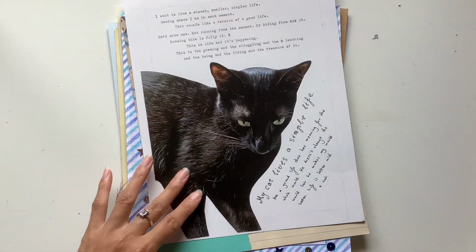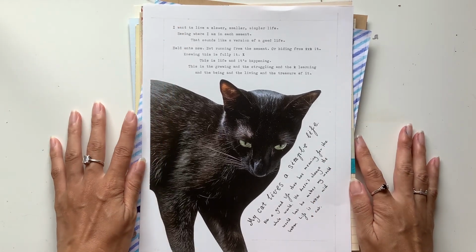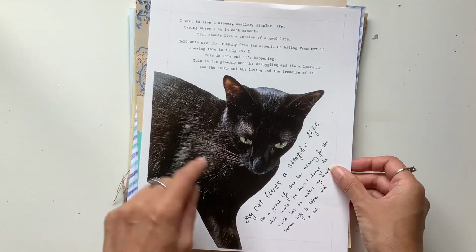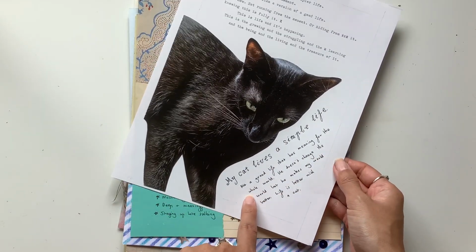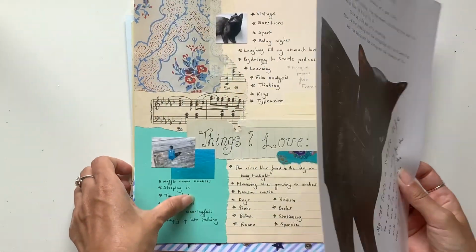Another Keanu page. This was about something that I was going through last year. I want to live a slower, smaller, simpler life, seeing where I am in each moment. That sounds like a version of a good life. My cat lives a simple life, not a grand life that has meaning for the whole world. He doesn't change the world, but he makes my world better. Life is better with a cat.